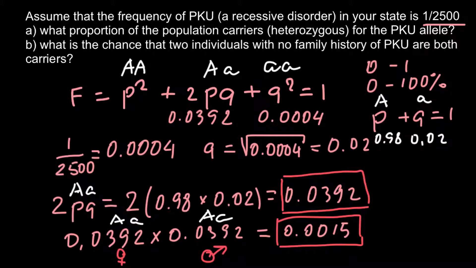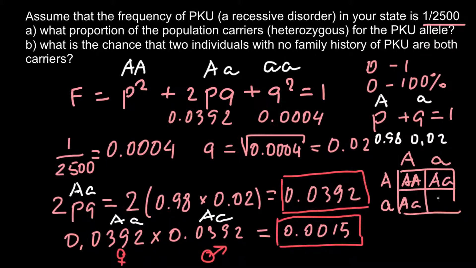The probability to have an affected child would be as follows. So one would be heterozygous, another one also would be heterozygous. And when we build a Punnett square, you would see that here we would have capital A capital A, capital A small a, capital A small a here, and small a small a here. So 3 out of 4 would be phenotypically normal, and 1 out of 4 would be affected. So we have to multiply this number by one quarter or 0.25 in order to find the probability to have an affected child. And the answer would be that the probability is 0.000384.